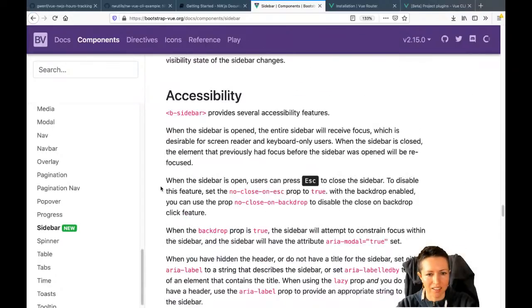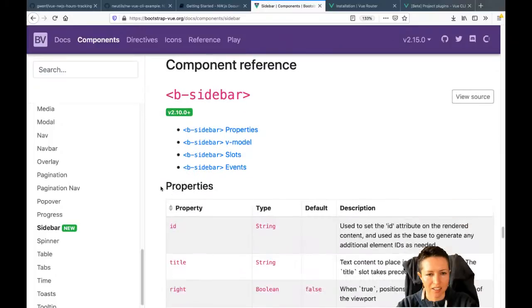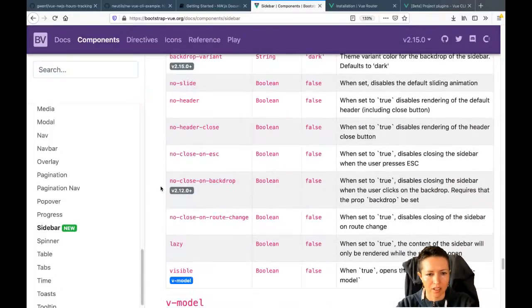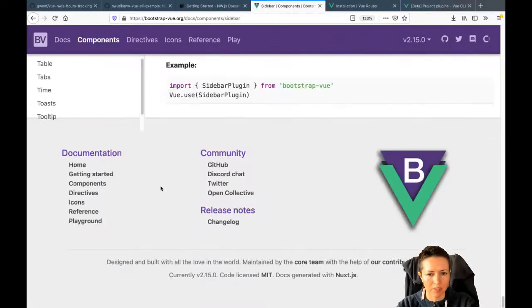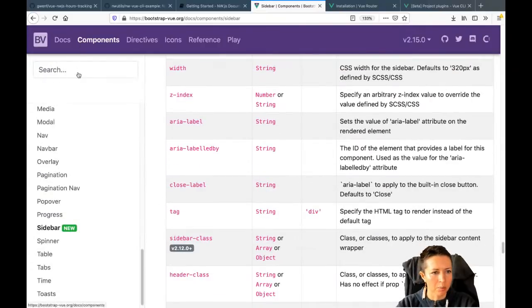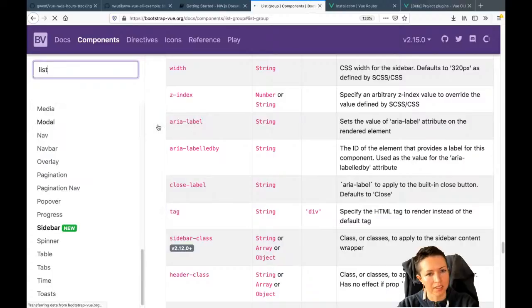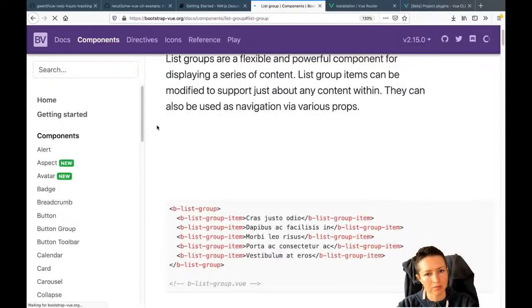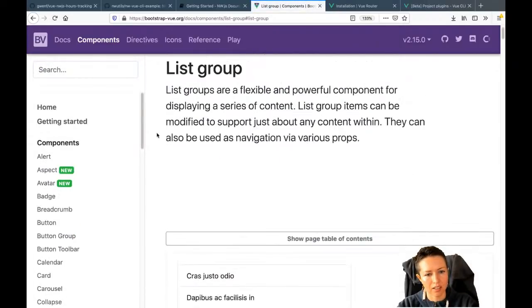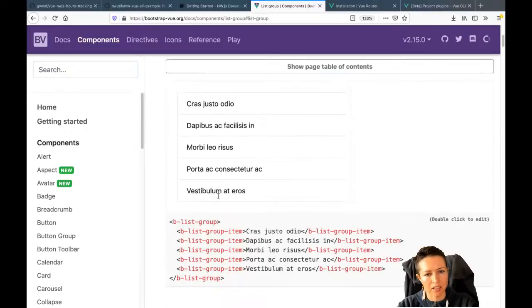Okay. Alright, so it has the full API details, but I'm going to look for list here. So list group. And let me see. Alright, so that's a list group.